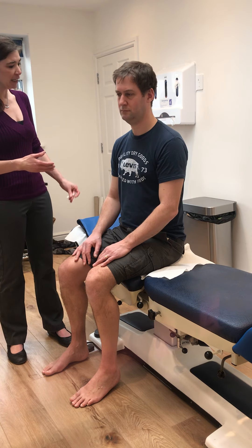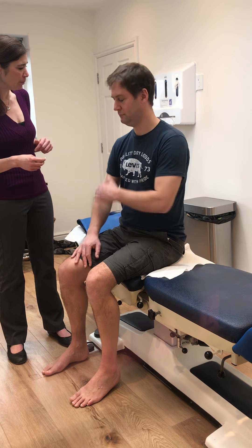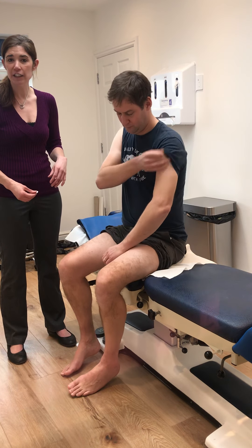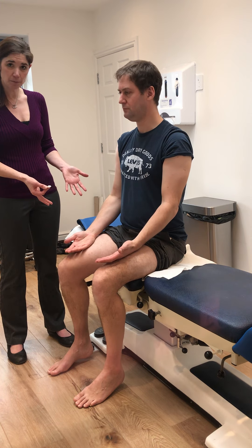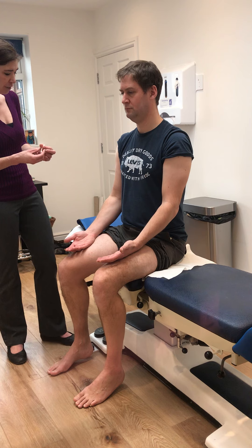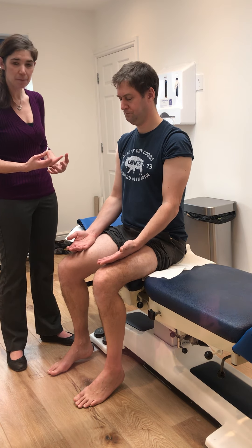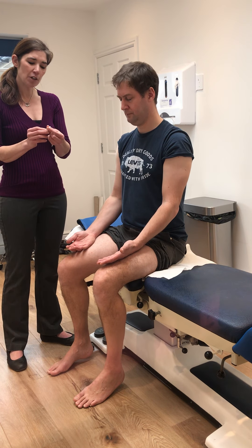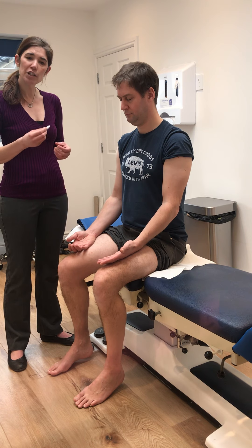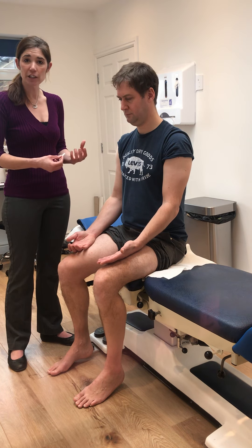When getting ready to test the patient, I'll start with cotton wool, which tests the dorsal column medial lemniscus system. I'll ask the patient to pull up their shirt sleeves and shorts so I can see L3, L4, and C5 clearly. I get the patient into anatomical position, palms up, and explain that I'm going to be touching various points of their arms and legs — they should close their eyes and say 'yes' every time I touch them. The cotton ball should be no bigger than the end of my finger, and it will literally be a touch, not a stroke, to keep the stimulus to a minimum, since most of the time I'm looking for a reduction in sensitivity, not true numbness.